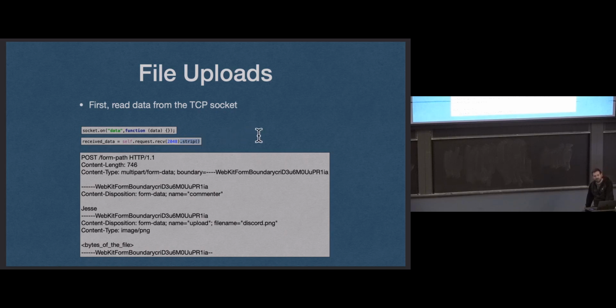Speaking of, I don't want to rant again this lecture, but I used to have this dot strip in my code just because, honestly, there's some documentation that has dot strip, and I took it from that. And I wanted to trim the white space on my string, so I was fine with that. But once you move to parsing bytes, you can't call dot strip on it anymore. And students were getting errors because they were just blindly copying the code that I gave. So I finally got rid of all those up until now.